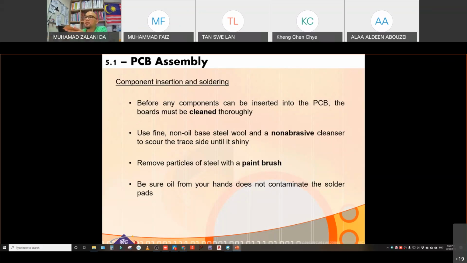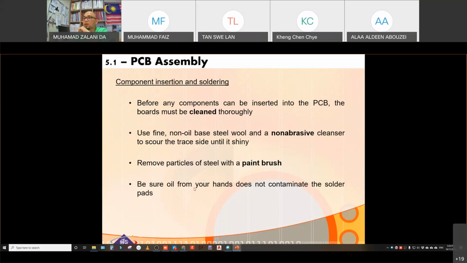For example, we can use the non-oil based steel wool and also non-abrasive cleanser to make sure that all of the oil will be cleaned out from this surface of the PCB. And also our hand is also oily.